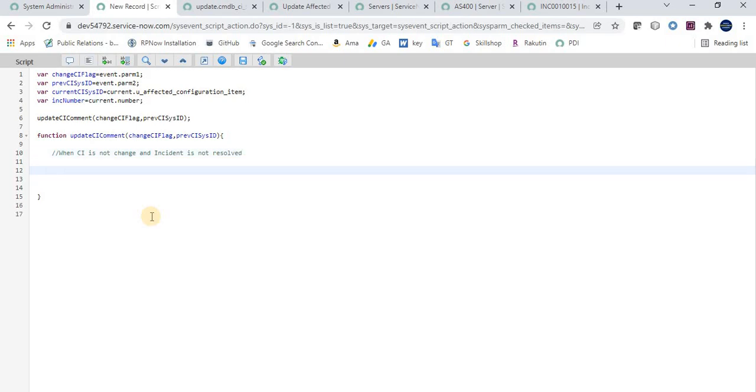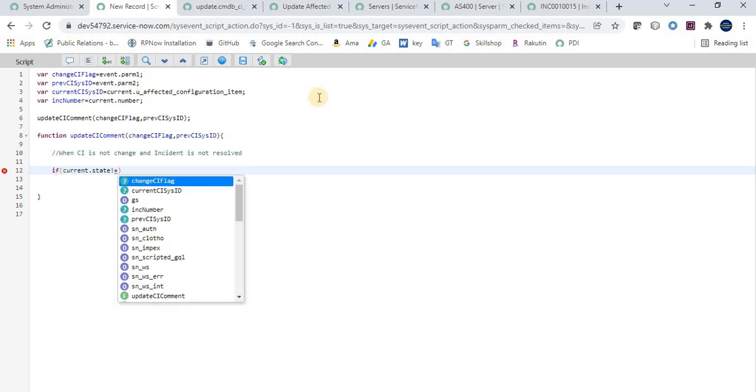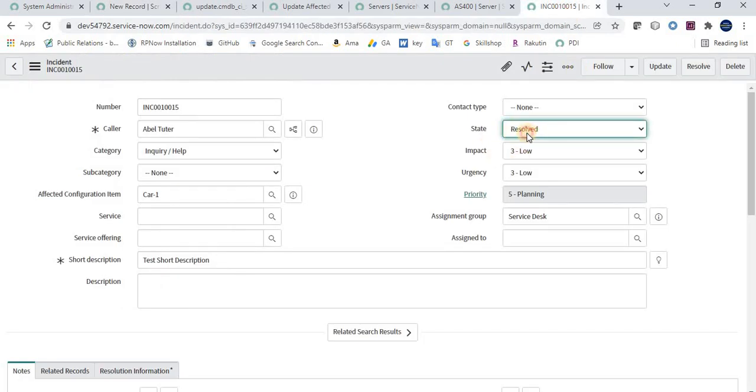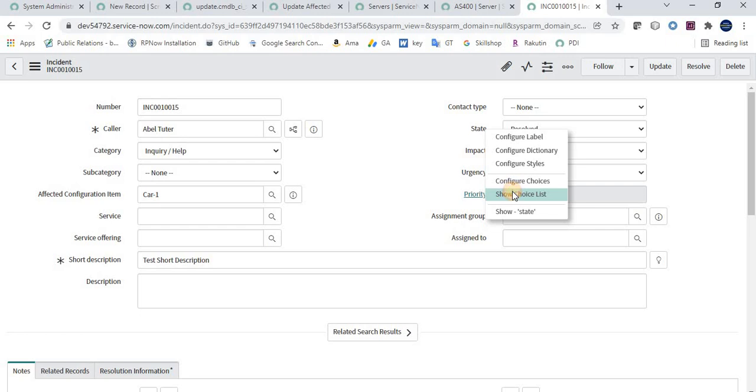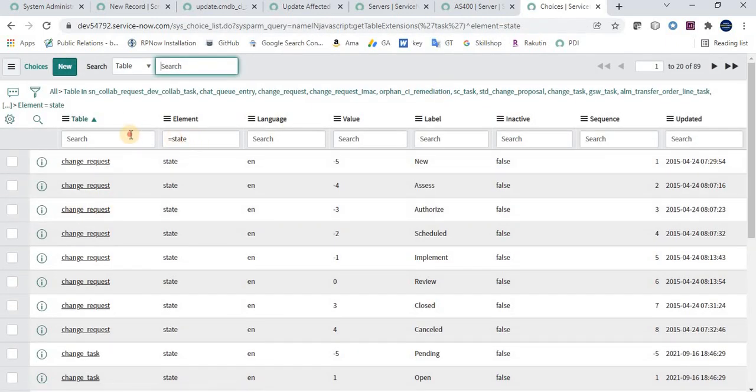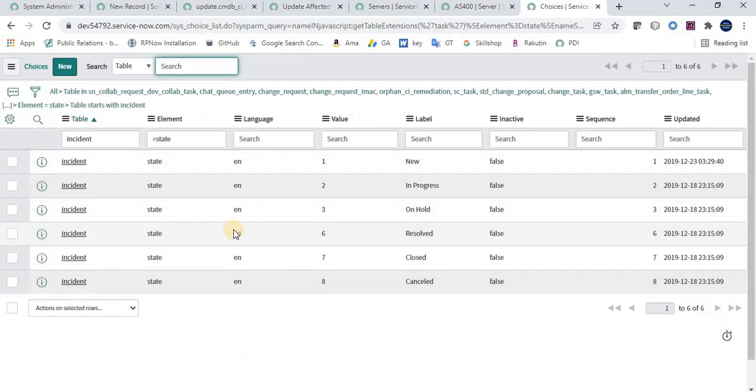Okay, so if current.state is not equals to resolve, you can find that resolve value from here. Show choice list, type incident over here. You will come to know the resolve value is 6.